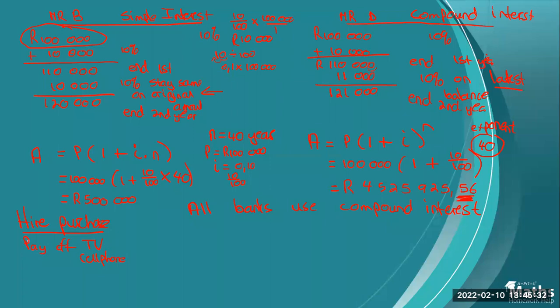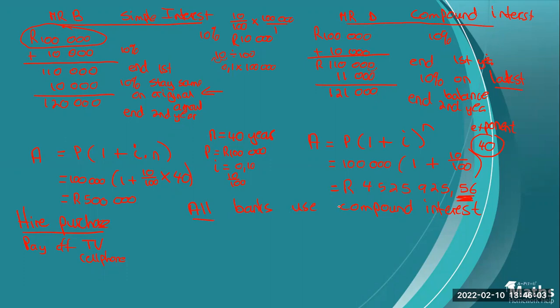There was a big furniture company years ago who made headlines because they asked too much interest. So they must ask a certain amount and not go beyond that. But they work with simple interest. So it means the interest will stay the same. It's not going to get more and more and more. Now, all banks make use of compound interest.